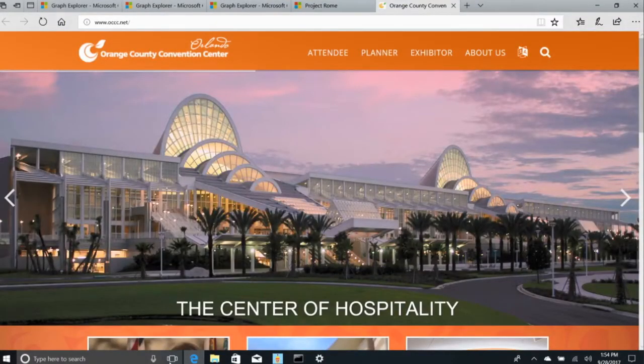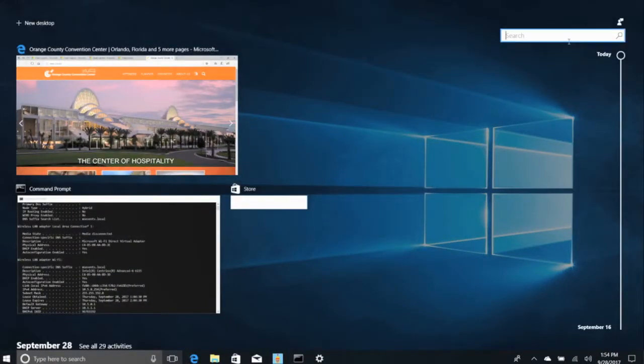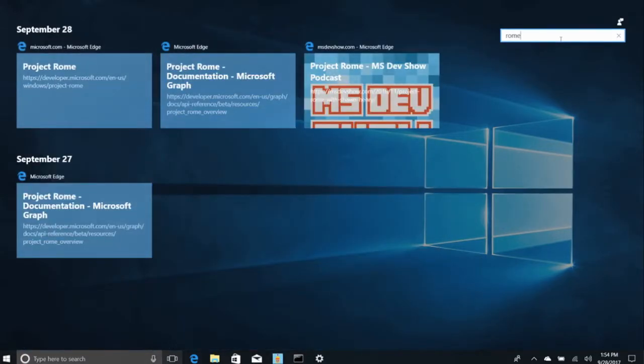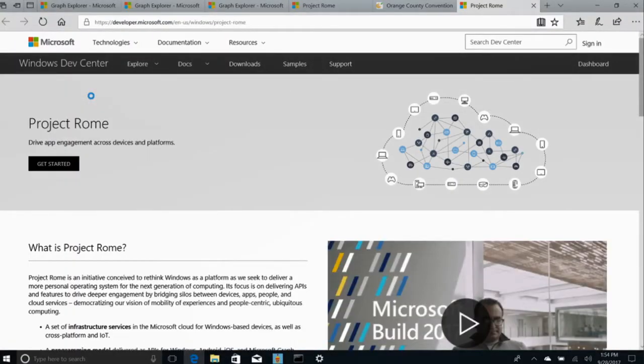Additionally, it provides search capabilities. So for example, if I wanted to find things related to Project Rome that I have done in the past, I can simply type Rome, and it shows me activities that are related to the term Rome. And then when I tap on one of those cards, it takes me back to that activity with a single click. So as you can see, it's very easy for me as a user to re-engage with these activities. And from an enterprise perspective, this is something that you as developers can take advantage of to enable your employees in your organizations or your customers to be as productive as possible by easily re-engaging with those activities.